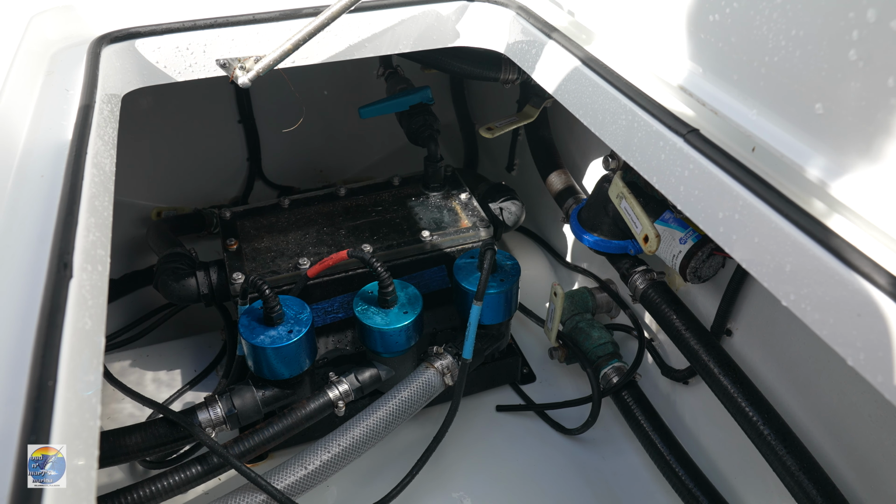Coming all the way back to the transom, a pair of 50-gallon live wells, so you got a 70, and 250s. Plenty of live bait storage on here if you're going sailfish and tuna fishing and all that. Back here, a couple more little storage hatches. Usually we'll put bait in here, a little bit of ice. That'll be our bait box while we're fishing throughout the day. But you can also store dive masks in there, soap, shampoos, whatever else you want.